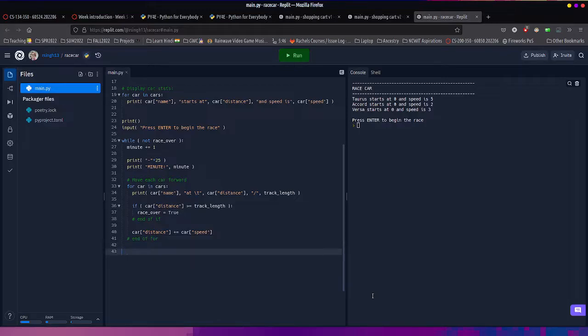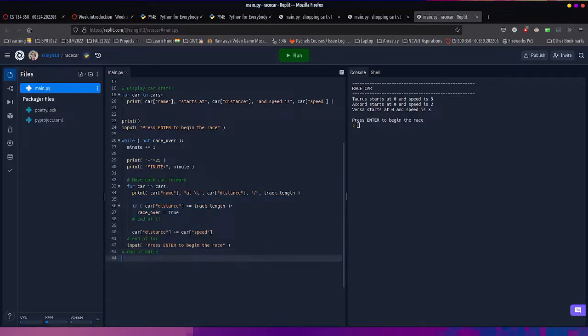Still in the while loop. Probably want to just get another enter so it doesn't run super ahead before we can read what's going on. End of while. So this will keep looping until the race is over, so that it only ends whenever at least one car hits the end of the track.